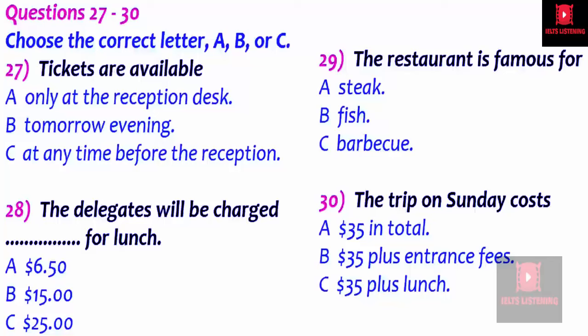Another item is about the lunch menu. I very much urge you to try the fish. I mean, look at the restaurant's name, the Sea View. As the name suggests, it is a famous seafood restaurant. The chef is a Basque from Spain, and he really gets quite put out when people ignore his fish specialities for burgers or barbecue. If fish isn't your thing, though, try the steak. He makes an exquisite filet mignon topped with blue cheese and mushrooms. Finally, if you'd like to buy a ticket, you can have both lunch and unlimited beer for $35. I should have mentioned that earlier, but I am a bit forgetful. Maybe I should avoid the beer after the conference. Well, I've said my bit. Are there any questions? That is the end of part three. You now have half a minute to check your answers.